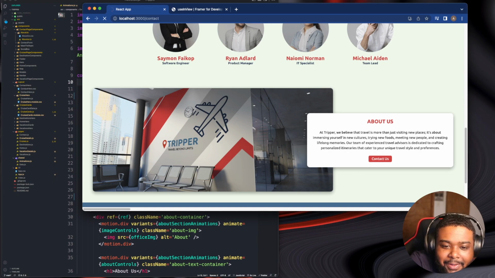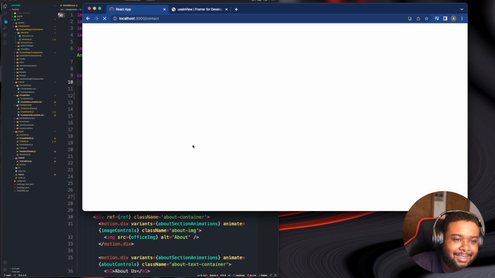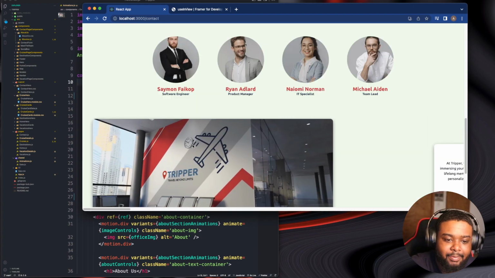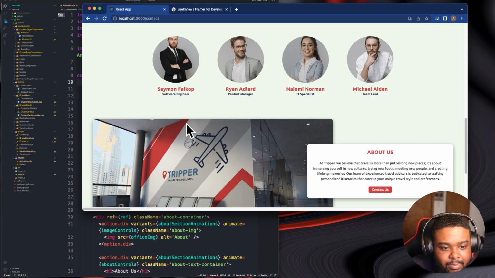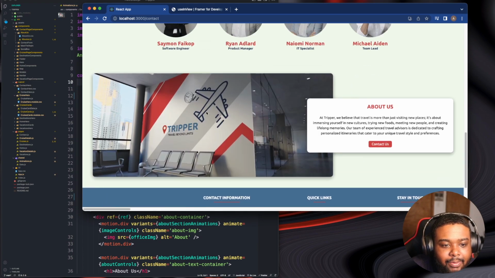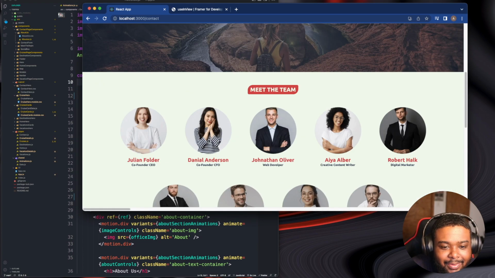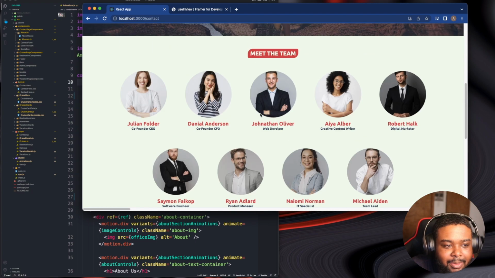This is my favorite section. That image looks so great. I did it in Photoshop. Found a little mock-up online and went to Photoshop and made it look like a real office. So yeah, once true, that's perfect.